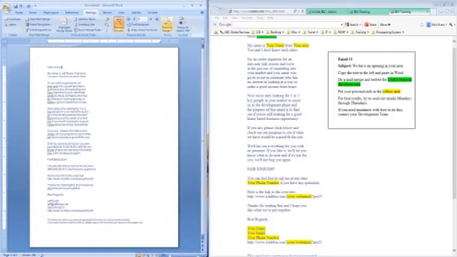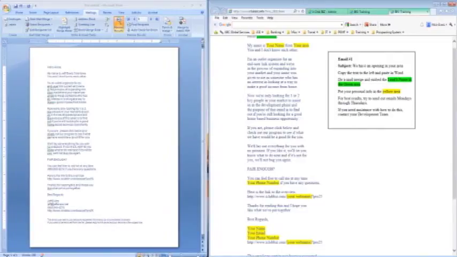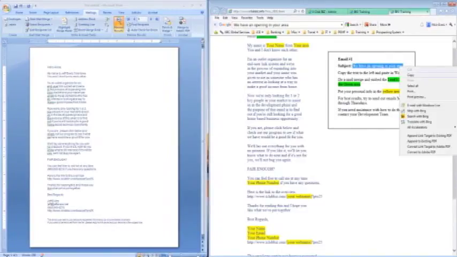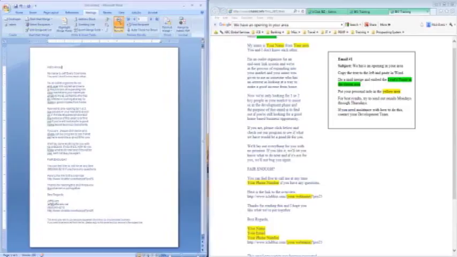Now when it comes time to do the email, you click on Finish Mail Merge, Send Email Messages. In the subject line, that's where you're going to copy that. And you put the subject line in there, paste. And then when you hit OK, it's actually going to send out all 200 emails to that list. And that's pretty much all there is to it. I've obviously already sent these out, so I'm not going to do it.